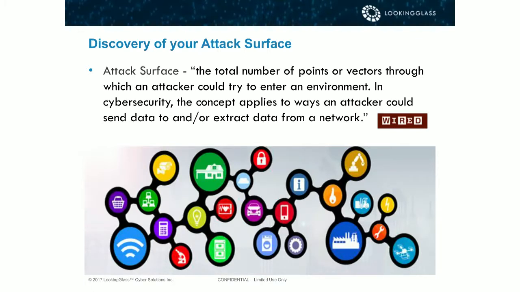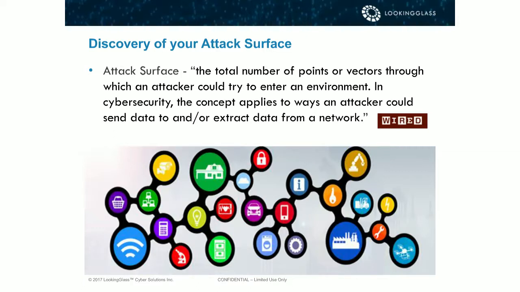So, discovering your attack surface. More access points ultimately equals more potential points of failure. But how do you define those points? The first step is performing passive monitoring to discover and define your own attack surface, which would include your larger ecosystem. So it's important to track where you're connected to your third parties, where you're potentially vulnerable, and what data lies at those endpoints. Or conversely, from the outside in, what systems or services are those third parties running for you on your behalf that may impact your business operation?